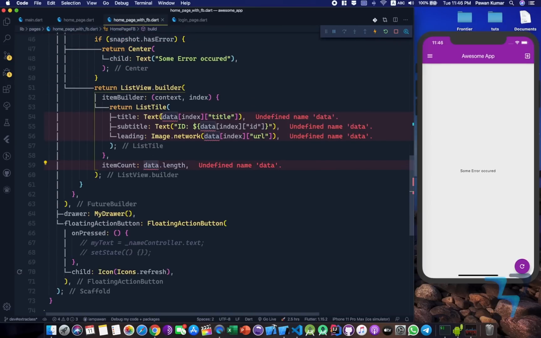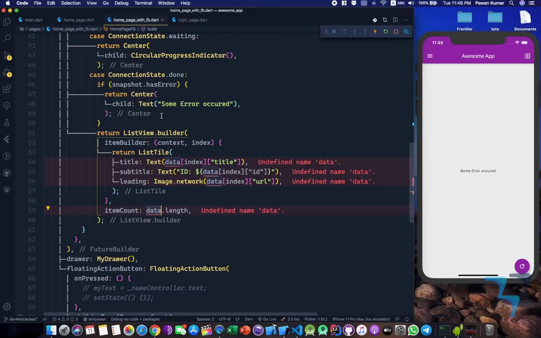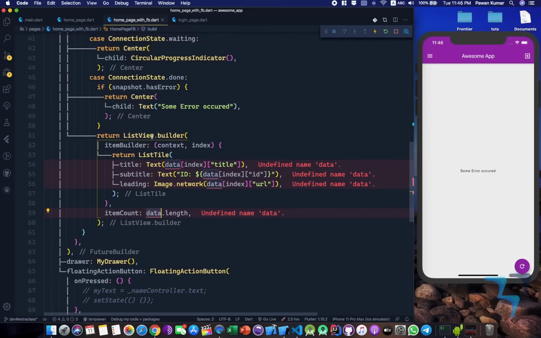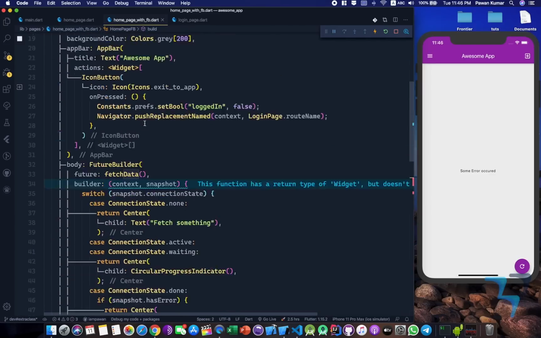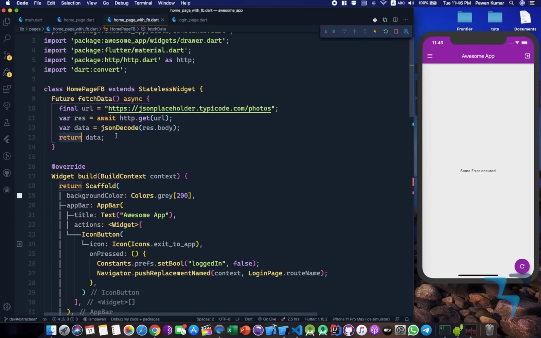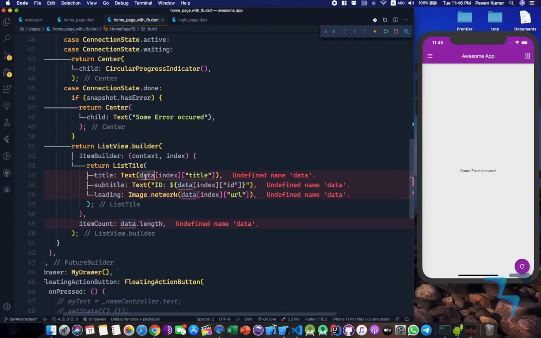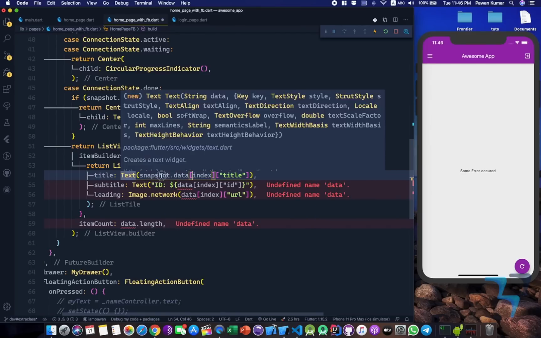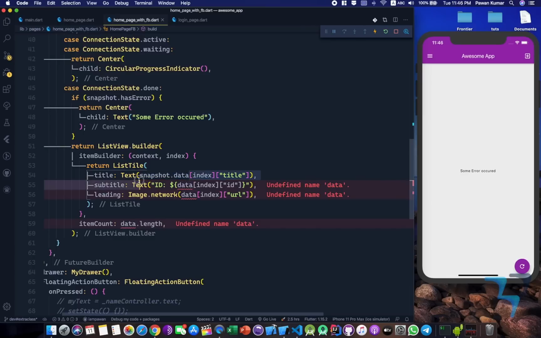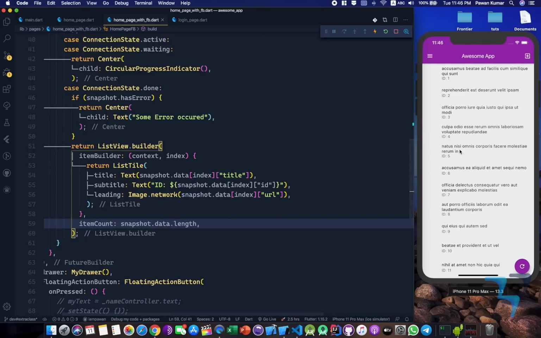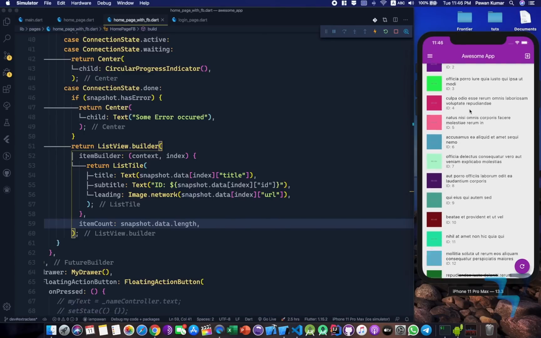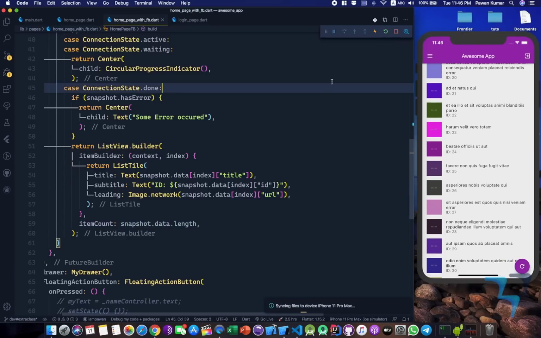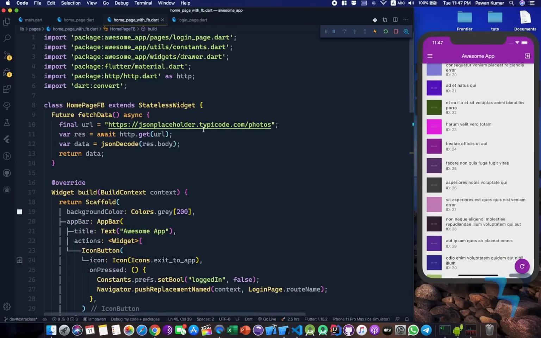Okay, so one more thing we had to fix was we missed something, that this data is not the data which we are returning from here. So we have to replace it with snapshot.data, because that is the data. Actually we were also doing the init state, so that's why it was working, otherwise it cannot work now. And now we are all done, and you will see that we got the data, everything is fine. Now let's do a hot restart again, and this is a stateless widget now.